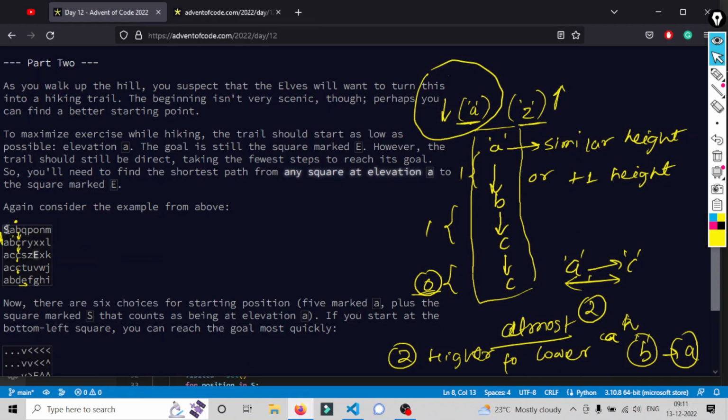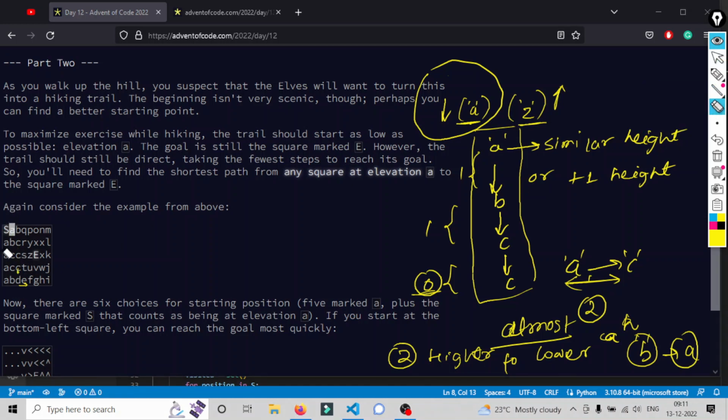as I have told you, I will start from S. I will append all the possible paths in the queue, pick one path, and again append all its children paths into the queue. So for example, let me just walk you through again.